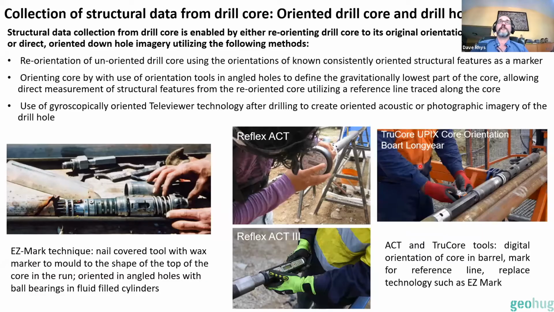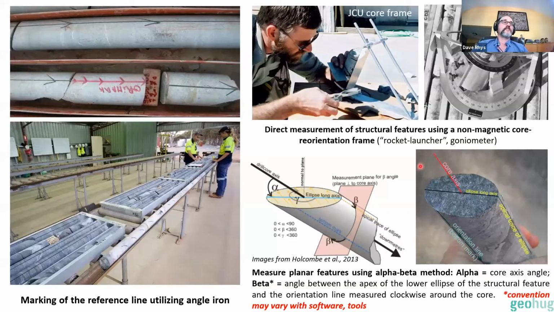So these allow us, of course, to orient the core tube and then get the core in it oriented with a mark on the end, which we can carry down the core, such as you see on the left. So there's many core sheds I know all around the world who are operating this way, but some parts of the world are just transitioning to this kind of technology.